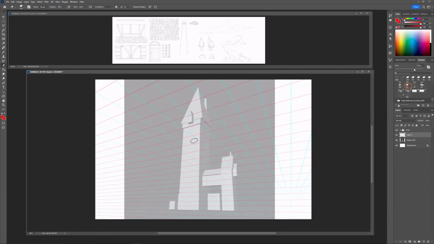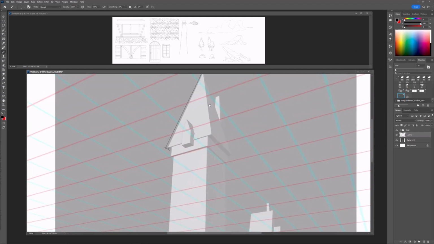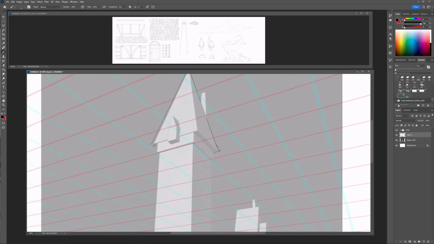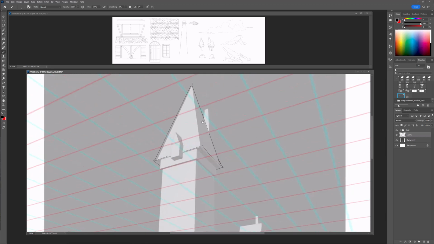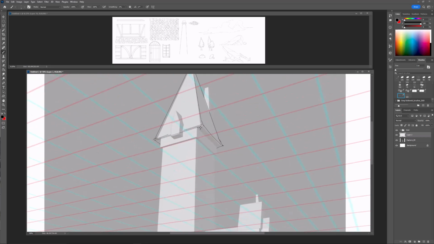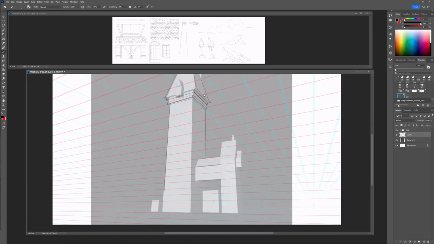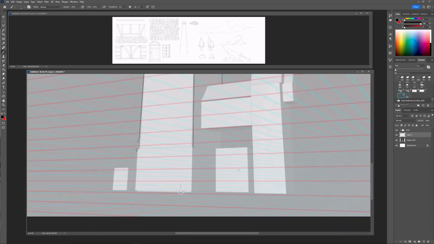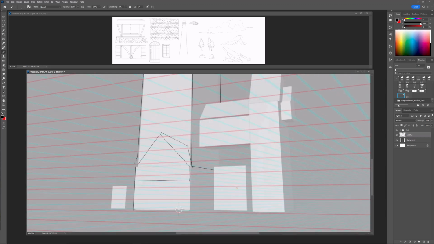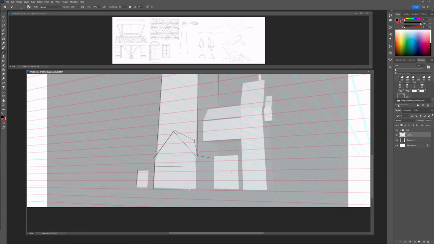Just now lowering the opacity of the grid, making a new layer, grabbing my brush, sizing it down to a 3. And at this point, I'm just drawing in the big main shapes, silhouette. And then as I'm starting off, I'm just paying attention to how the structure is being laid in. So I'm thinking about the framing. And right over here, I'm just going into the base of the tower, adding in those big shapes, the big basic shapes.